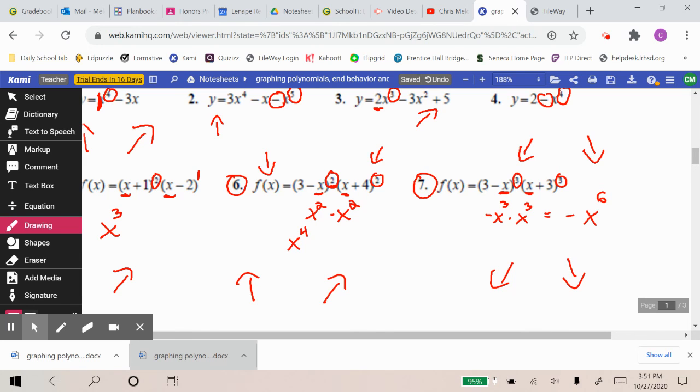All right, so this video kind of gives us a precursor of when we have polynomials and the degrees are much bigger, like 4, 5, 6, 7, or 8. We can tell just by looking at the degree and the leading coefficient what the ends are going to look like to the left and to the right, if they go up or down.